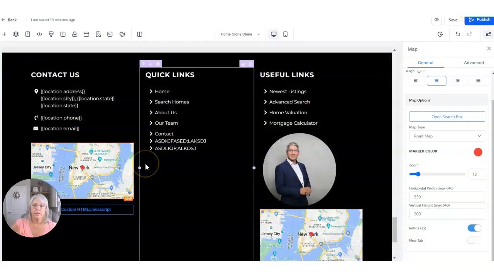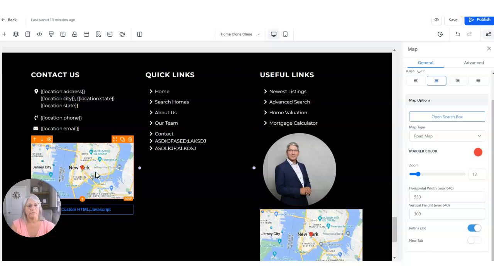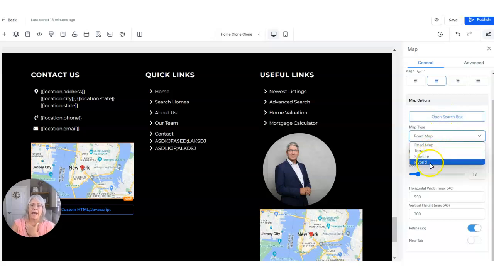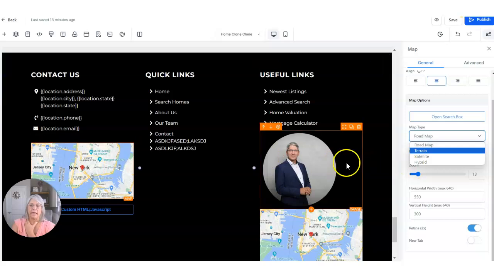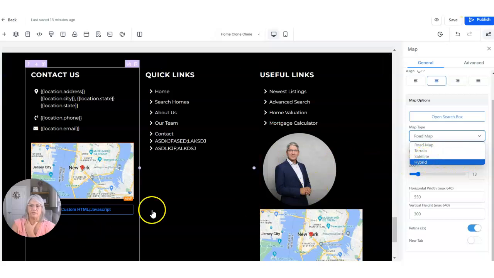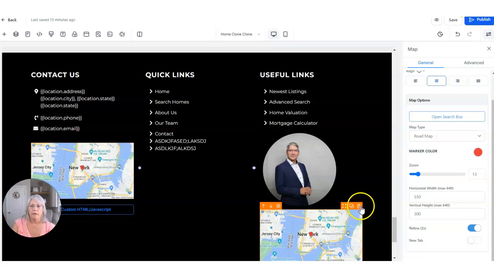And so it will automatically update on your website based on your save right there. So it should save it to the area where you've saved. So just keep checking it out. You also have an option here to pick a different map: terrain, satellite, or hybrid. I like the way the road map is set up right now, so I'm just going to leave that, but you could put other stuff on here if you wanted to. All right, so that's how that works.